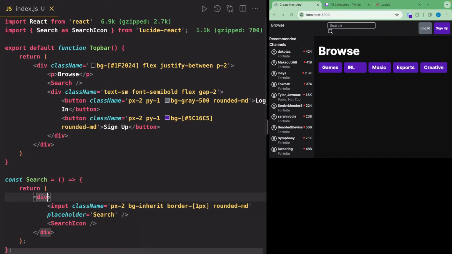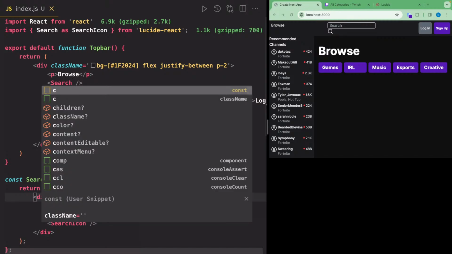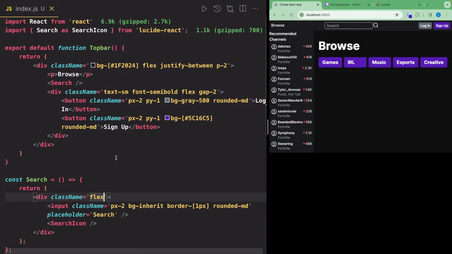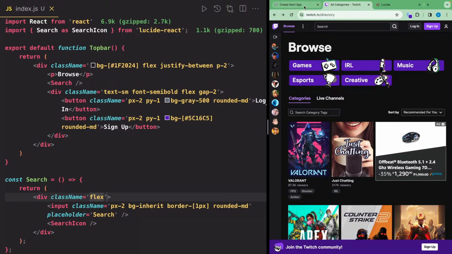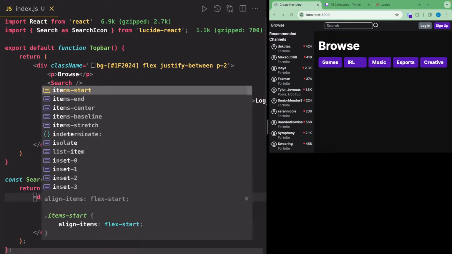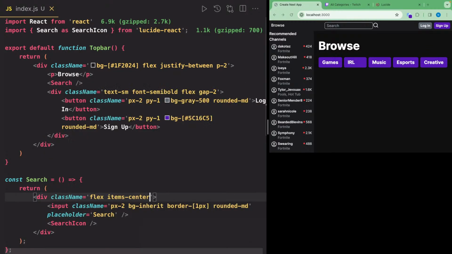Okay, the project is now running, and of course this should be flex, in the same line, and items should be in the center.